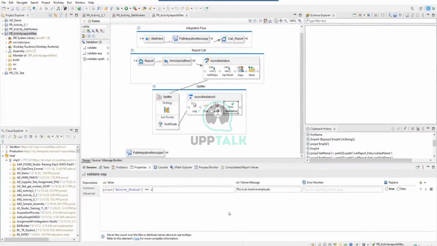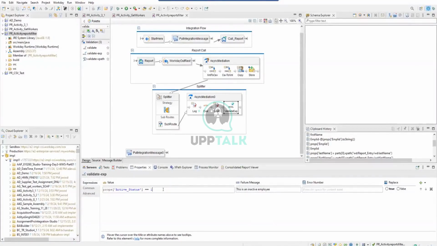If you are trying to identify an inactive employee, instead of putting active status equals to 1, you have to do the other way around. For example, if you want to use the exclamation equals to, then in this case, you have to put not equals to 0. You need to look for the false value. Exactly, that is my point. Provide the false value.